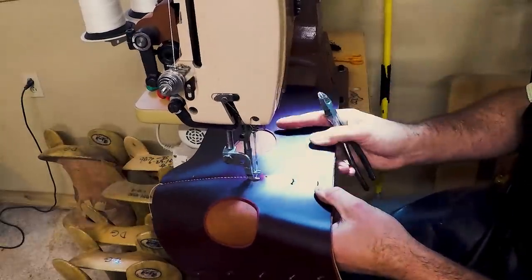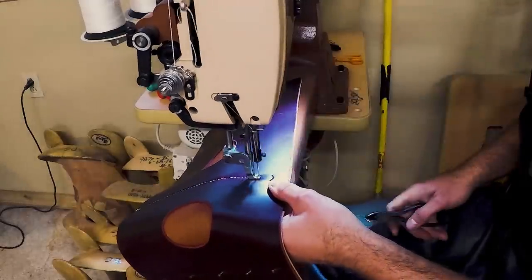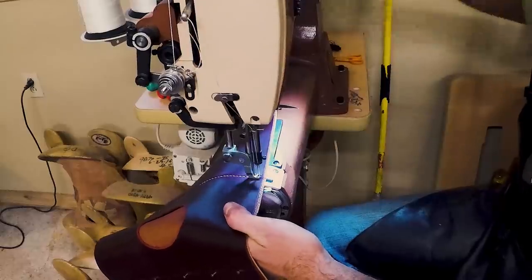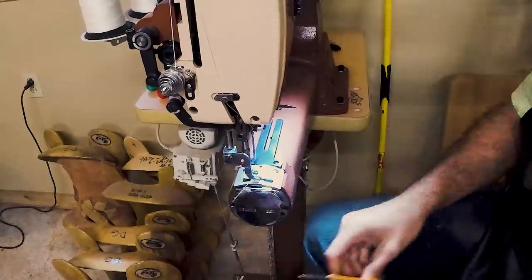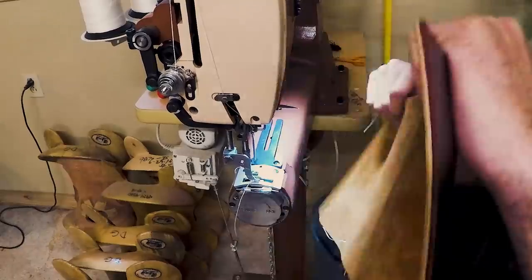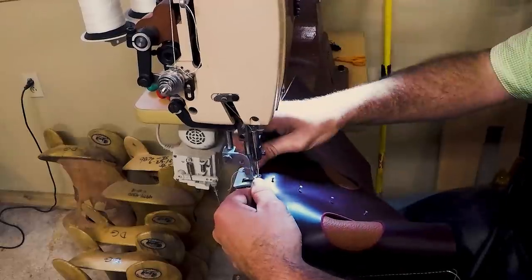Be very careful, though, if you're sewing, especially on something with a servo motor like this, that you don't just hammer down and forget that nail's there or not be able to stop it before you get that nail pulled, because you will break a needle if you hit it. So be sure and take your time and be sure and pull them. Go to each nail, pull it, and keep going.